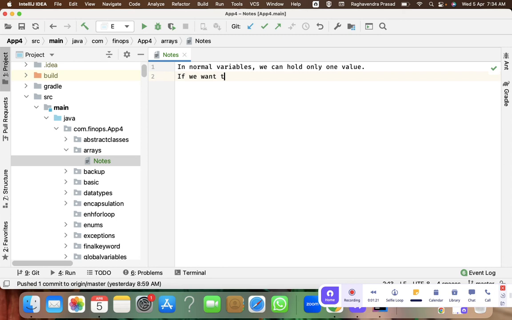We want to hold more than one value. Types. Okay, array is a concept here. This is a data type, right?